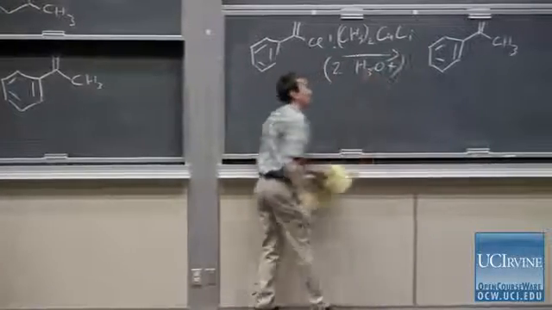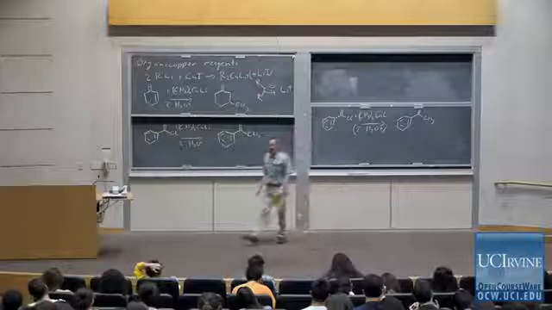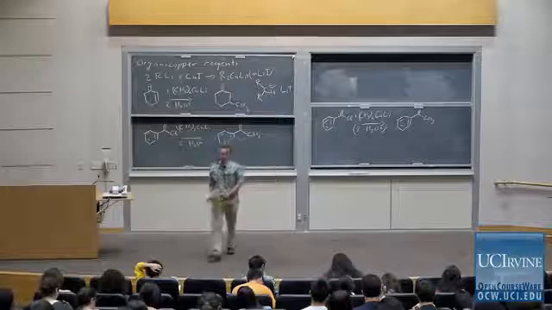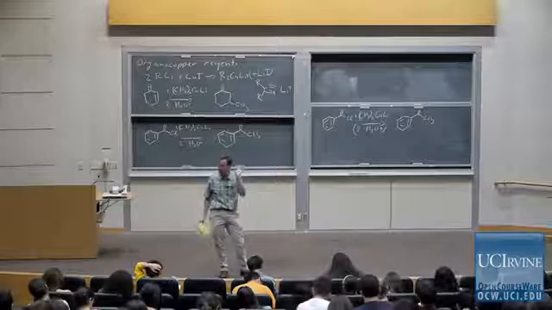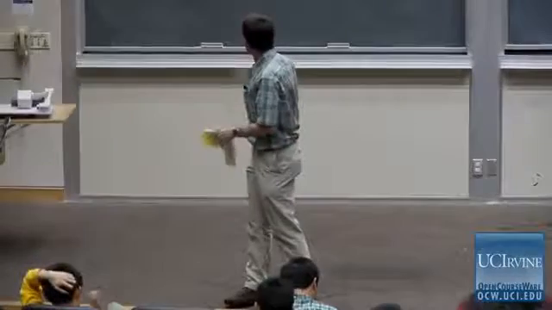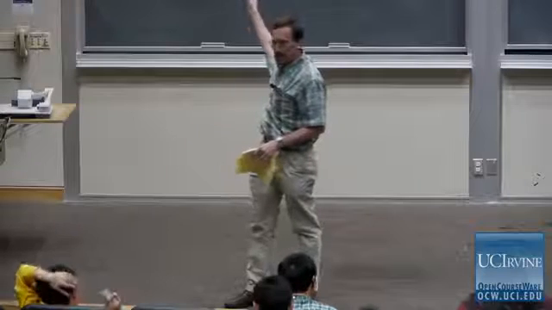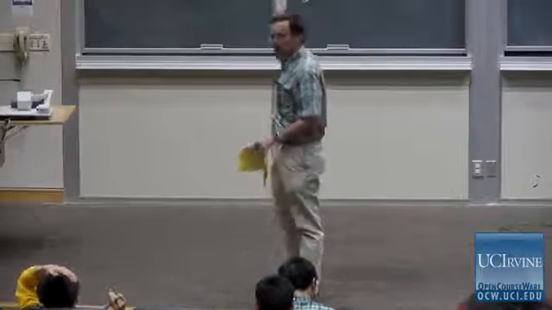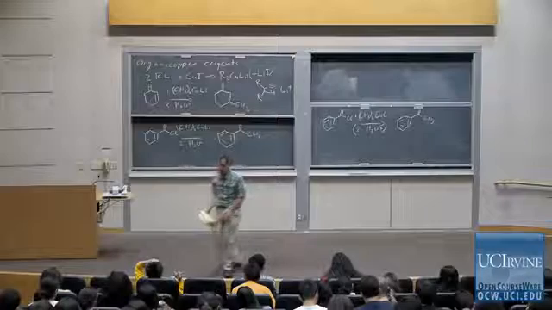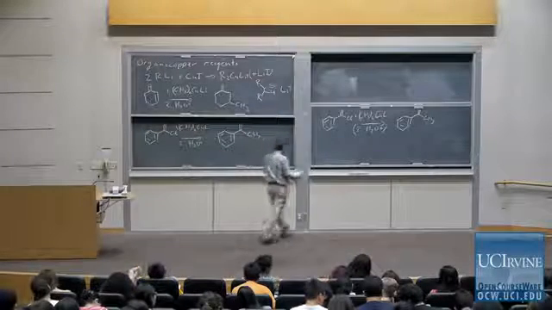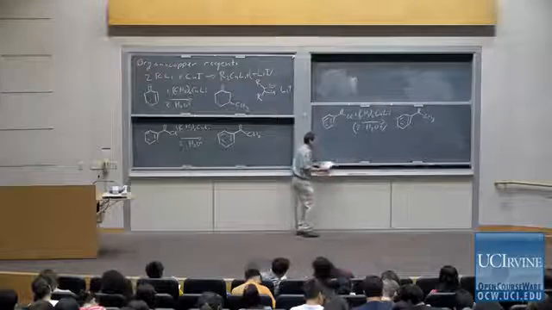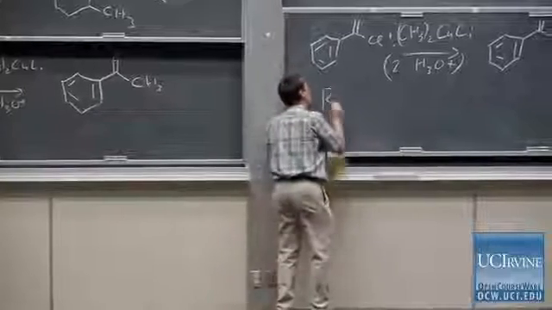I'll write my aqueous workup in parentheses. Your textbook doesn't include it. Honestly, most people would do it to hydrolyze the copper salts, but unlike, say, a reaction where you're generating an enolate, as in the first case up on top where it's absolutely essential, here an aqueous workup isn't essential. So, you know, you could say, all right, I don't care if I write it too much. All right, so what's happening here?